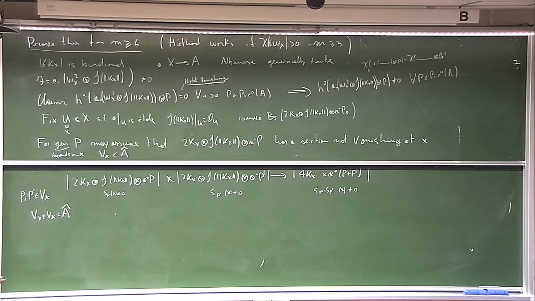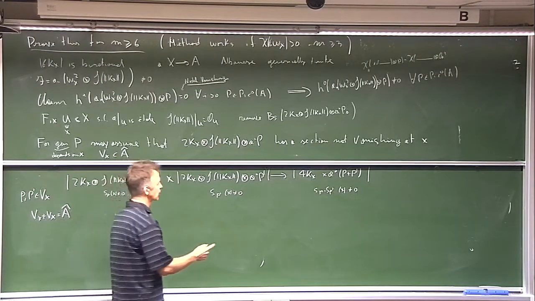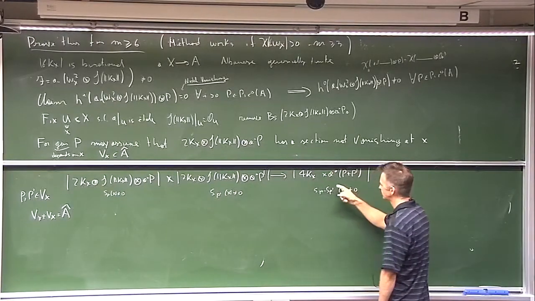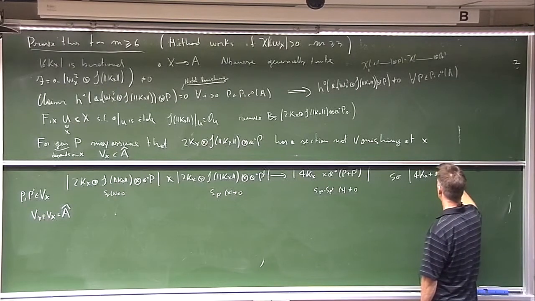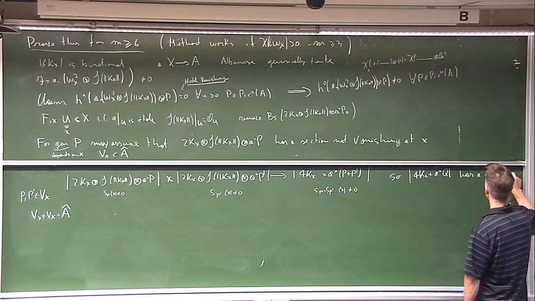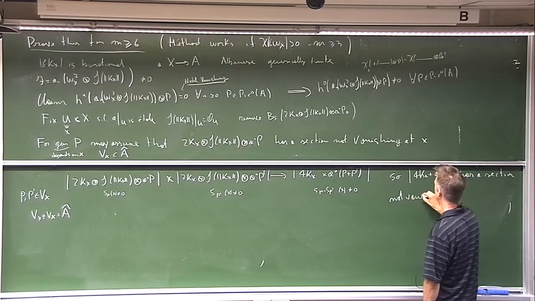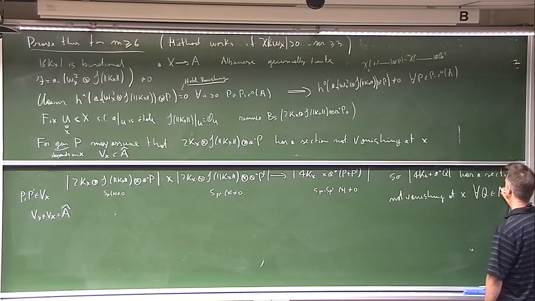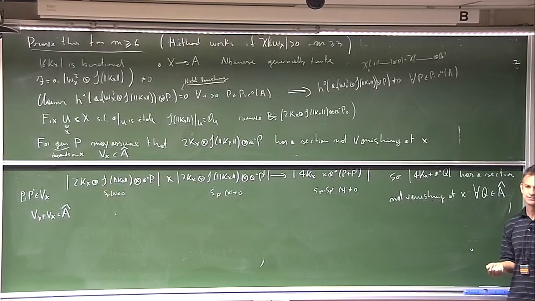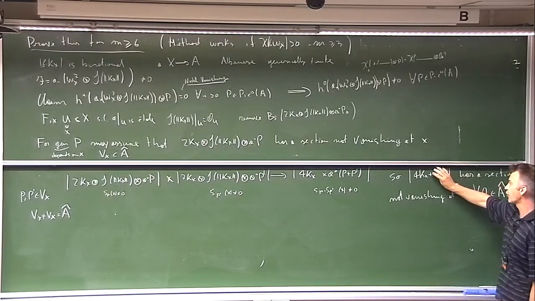Our intuition comes from Euclidean world and doesn't quite match. But in the Zariski topology, when you have two non-empty open subsets and you add them together, you get the whole Abelian variety. Think of your subset as looking like, I don't know, a product of two elliptic curves. You're taking out some factors like this and then. Okay. So the upshot is that we get a section of 4kx plus a upper star q, not vanishing at x, for any q in A hat. Now, this is looking a bit better, right? So in particular, for q the trivial one, 4kx has a section not vanishing at x.